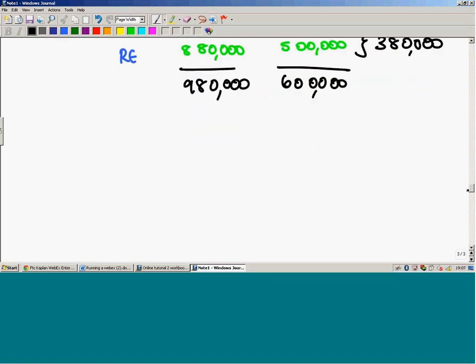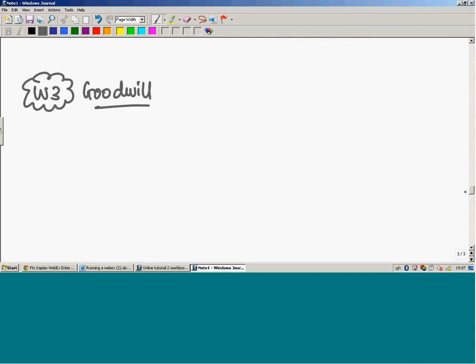Let's start by thinking about our goodwill. So one of the things that we've been asked to calculate is our goodwill, and we've been asked to calculate this using both the fair value and the net assets method. I am just illustrating this to you by doing these side by side.